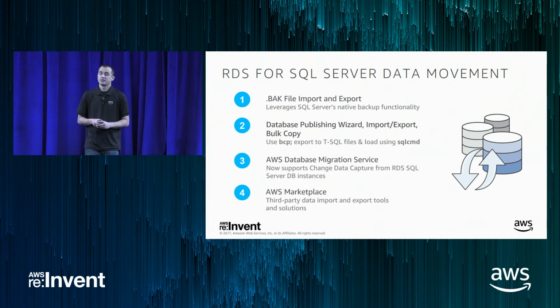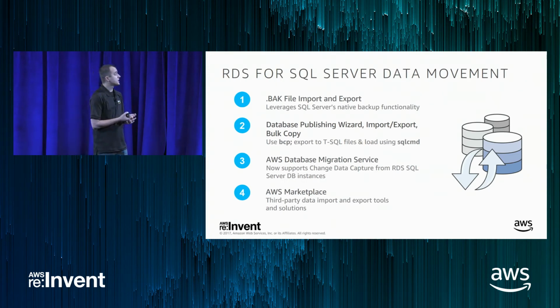Now, just because you use RDS and it's a managed service, you still have capabilities to move data around, right? You can use the .bak files we just talked about to import and export data out of RDS. Honestly, if you can take the downtime, that is by far the simplest way to move to RDS or move out of RDS. It's a native tool, it's really easy to use, and it's going to be your simplest migration path. But it's not the only path. You can also export data in flat T-SQL files, and if you need minimal downtime style migrations, you can use our AWS Database Migration Service.